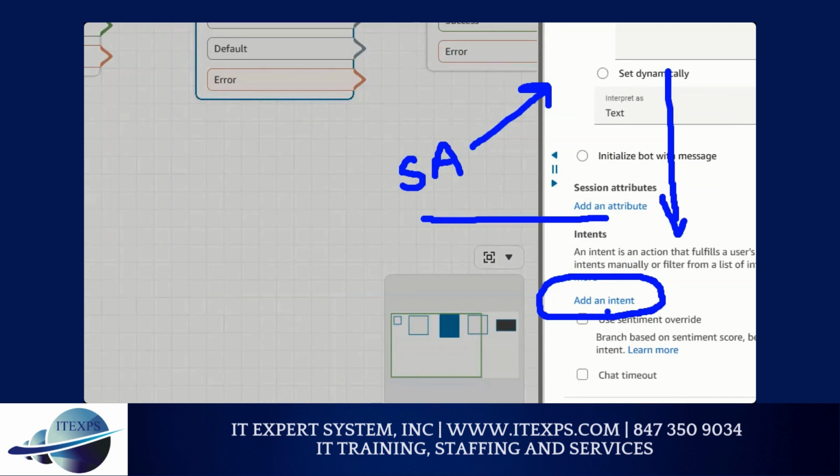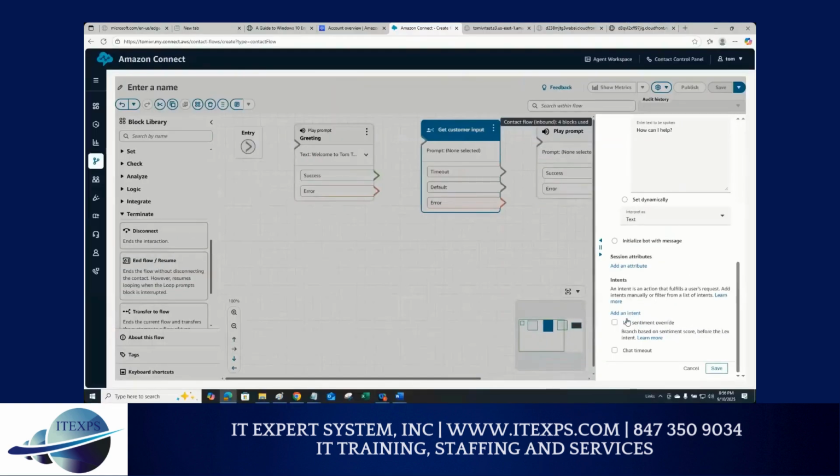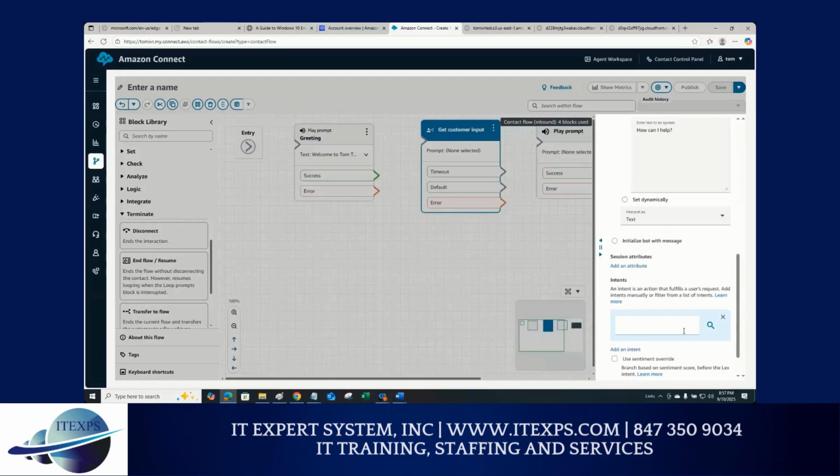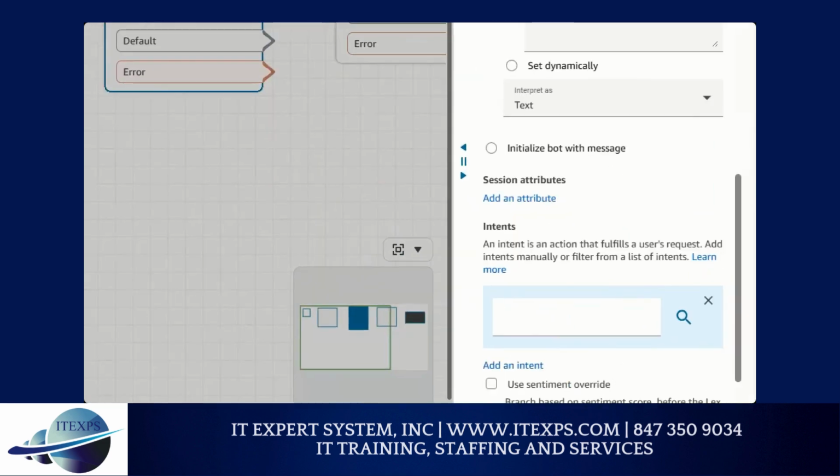Right? Always see on the screen because you're almost like 80-90% done. Don't make it hard. Remember, sometimes our approach will make the decision, are we success or failure. Add intent, click on that. So when you click on add intent, you will get options. Now, most of the people spend time, I also spend time. I type it. When you type, it doesn't work. You got to select. So click here.